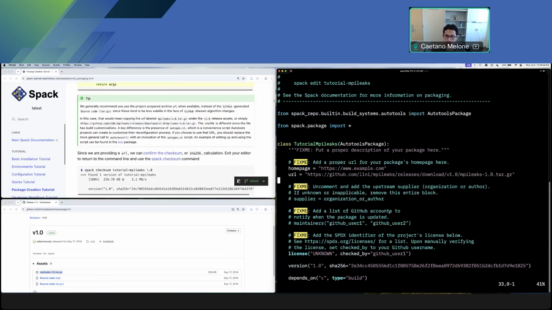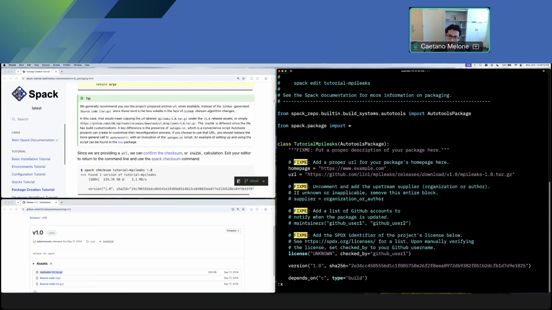Spack auto-detected when it downloaded the tarball that it was version 1.0, which it found from the file name of the tarball, and it also checksummed it. We got the SHA-256 checksum from that tarball. This is a pretty important aspect of how we track the provenance and security of these tarballs.